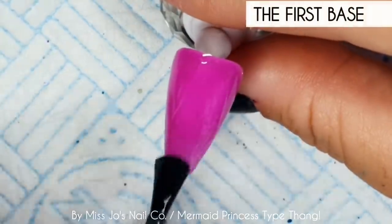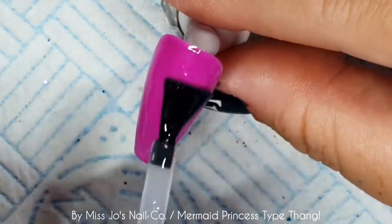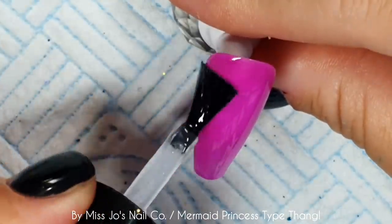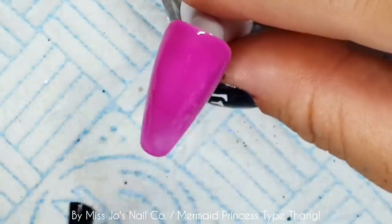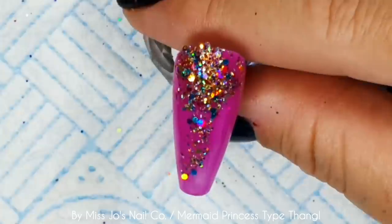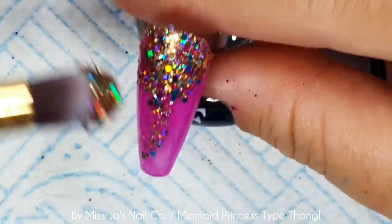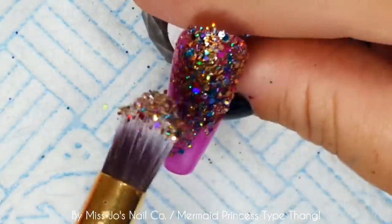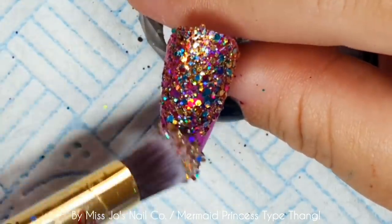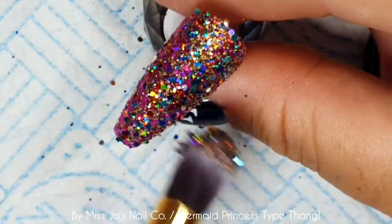I've done a whole coat of Popsicle nails and cured it - just one coat. Then I'm going to do the same thing with the glitter. I'm going to do base coat over all of it and then cover it in glitter. On a person I would just kind of pour it on, although this is a multi-mix, so I do actually tend to pat this on - otherwise you'll spend ages trying to pat it down flat.